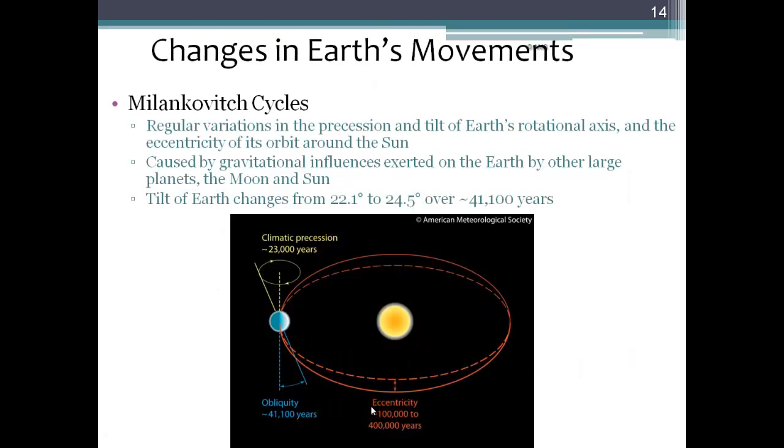And then the Earth's movements itself. There are three primary movements that the Earth makes. One is the orbit of the Earth around the sun, and the orbit changes a little bit. The eccentricity of that orbit varies on long time periods. We have another movement of the Earth, which is the rotation on the Earth's axis. That axis can be tilted. So we have a tilt now of about 23.5 degrees, but that tilt can be more or less on a longer time period. And then finally, we have the precession, which is the wobble of the Earth on its axis.